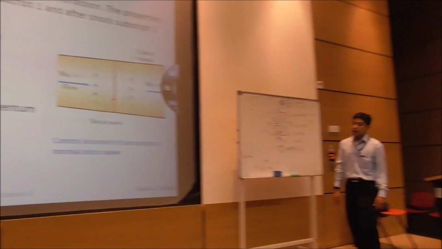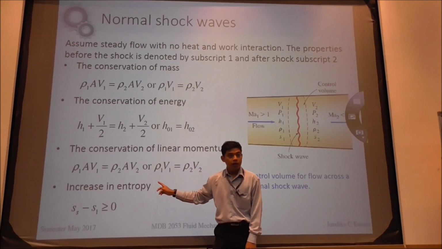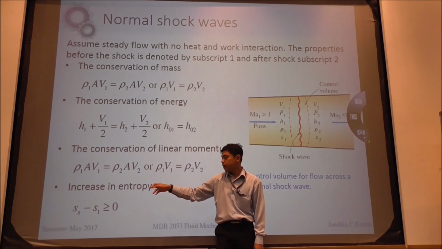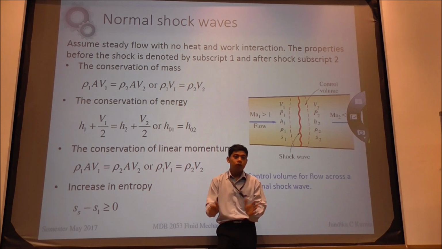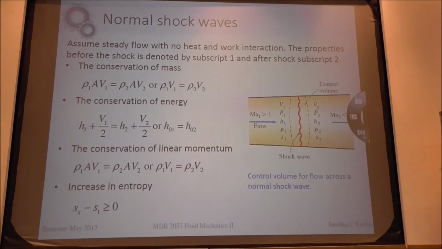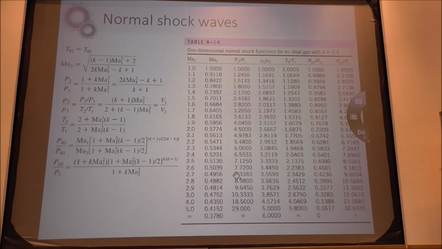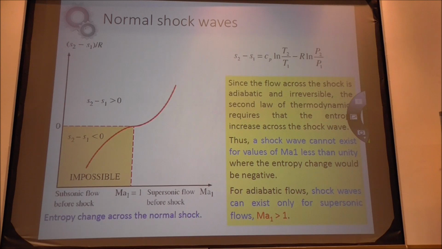Okay, the only difference now is your entropy. Previously you had isentropic condition where your S2 minus S1 is equal to 0, but this one, no more. There will be some increase in the entropy. So how do you calculate that? Okay, so the increase in the entropy is given by that. Right? That is how you calculate the entropy. So S2 minus S1 is Cp natural logarithm of T2 over T1, and so on with T2 over T1.